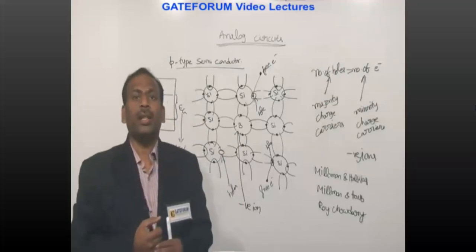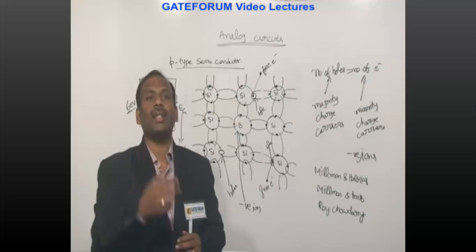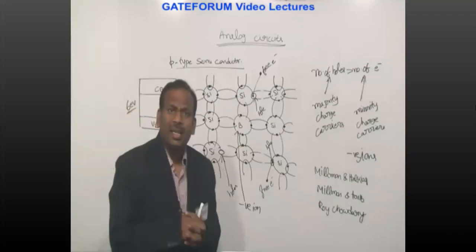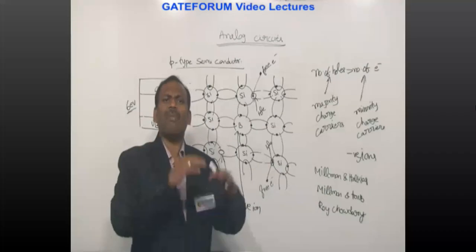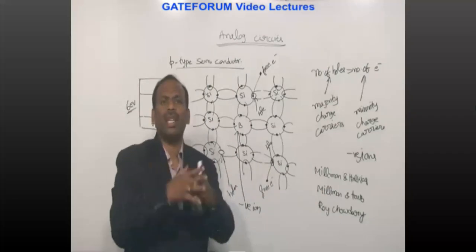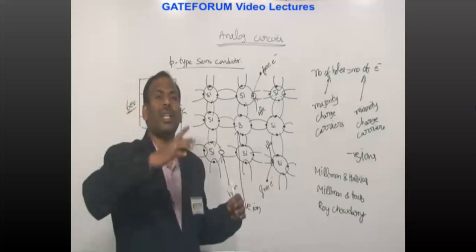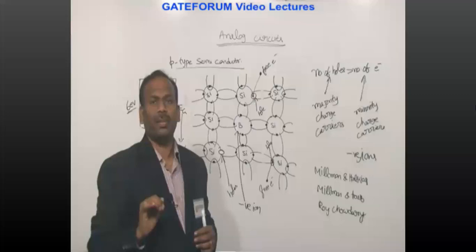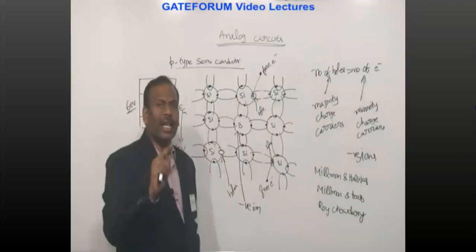Shakti Prasad, clear? Next, when does a semiconductor act as an insulator and when as a conductor? A semiconductor acts as an insulator if there are no free electrons. If there are more free electrons, it acts as a conductor. It's not a conductor in the sense that its conductivity is nearer to metals. Conductivity is larger. Now, at what time will it act as an insulator, that's already explained.